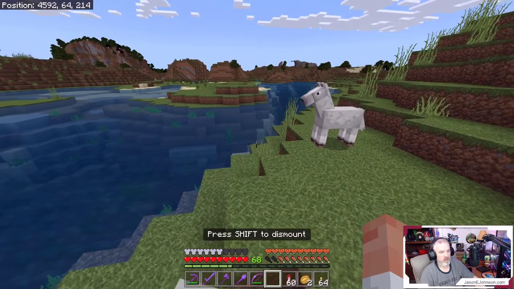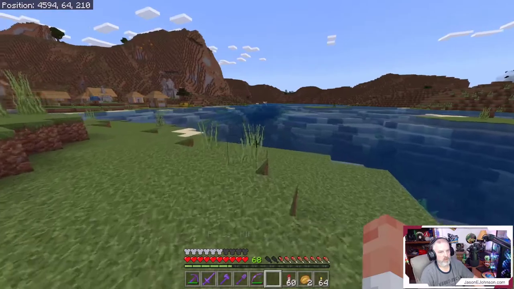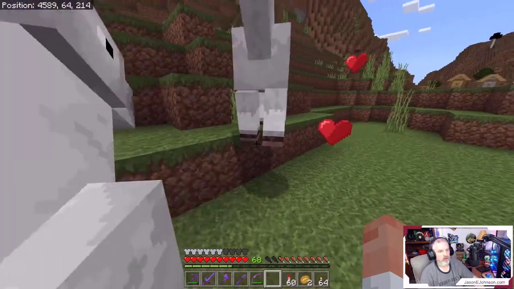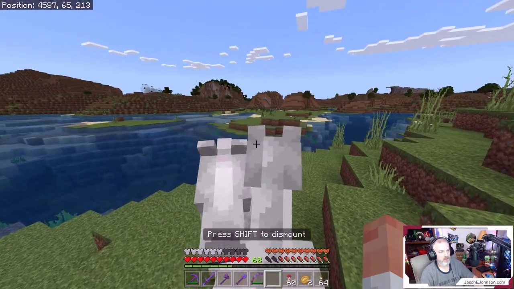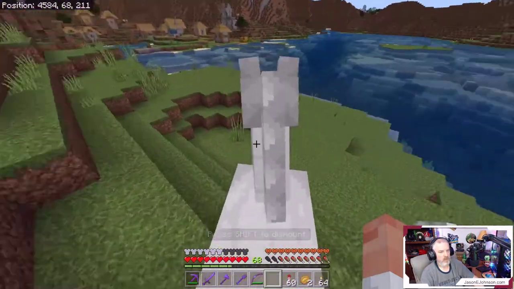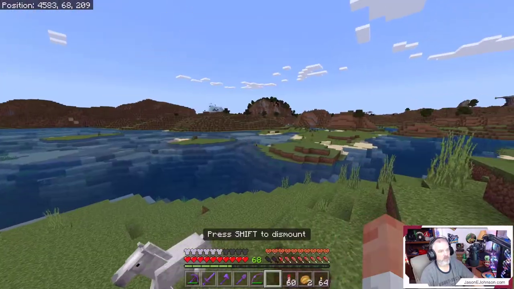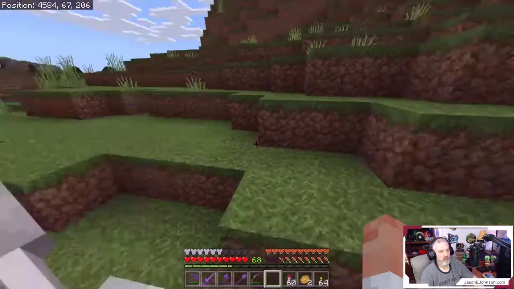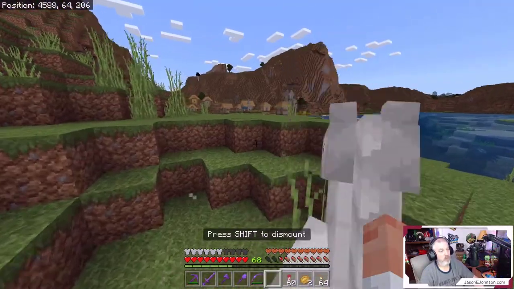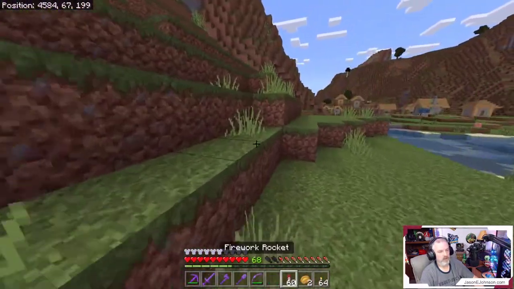I'm just gonna check this horse out. Oh, he don't have very many hearts, does he? Yeah, he's got 13. I'm gonna go ahead and tame him, because then they'll hang out here. They won't go anywhere. I like these white horses. They're really cool. Oh, he didn't like me, did he? Really? Okay. Third time's a charm? Nope. Fourth time? You just do not like me, do you? Five times? There we go. All right, they'll be happy now.